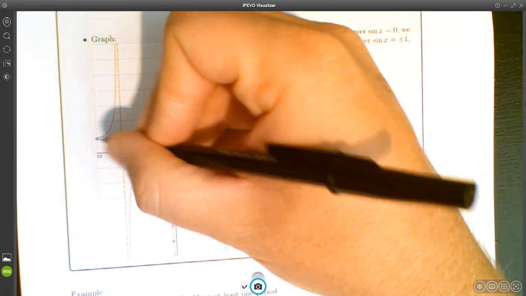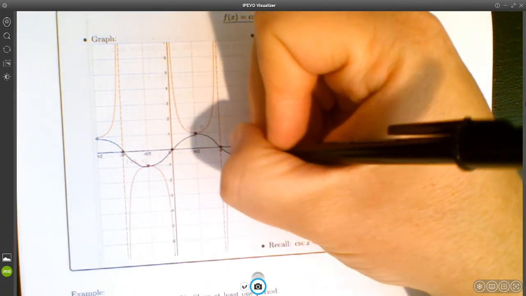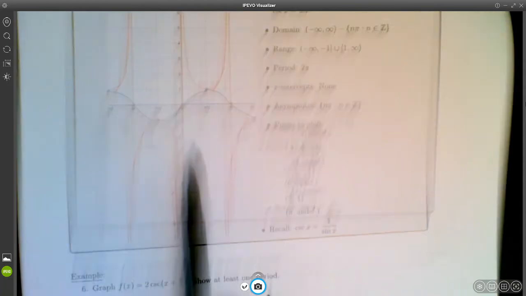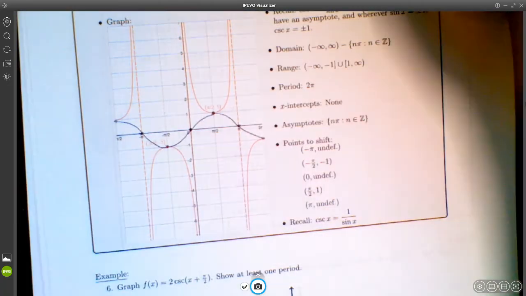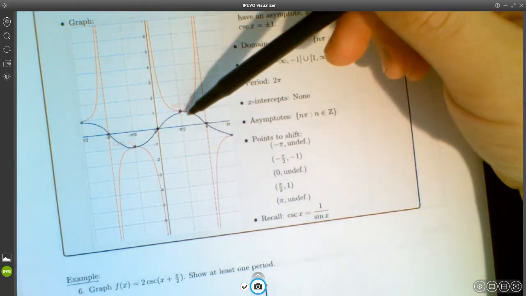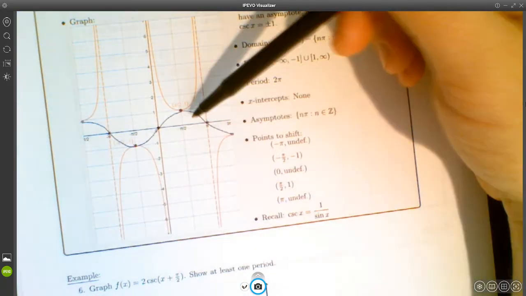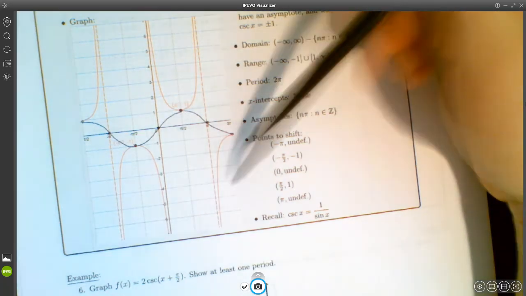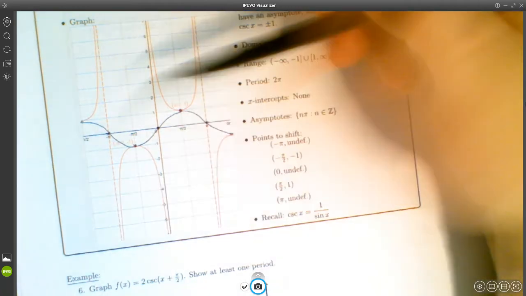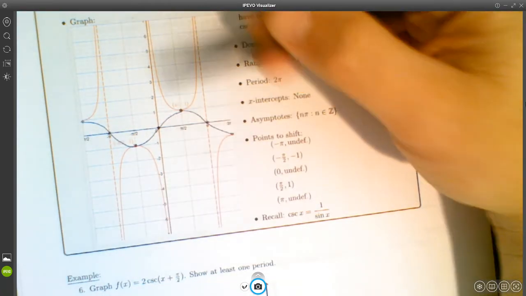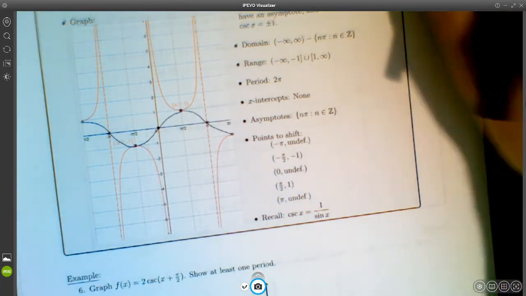Anyway, but it extends that way in both directions. So if you were to graph the sine function, like if you were to graph 2 times sine of x plus pi over 2, then 2 times cosecant of x plus pi over 2 is going to be that same thing, but in some sense sort of the opposite. Like whenever you have 0, you can have asymptotes, right? Whenever sine is 1, cosecant is 1. Whenever sine is -1, cosecant is -1. Okay.